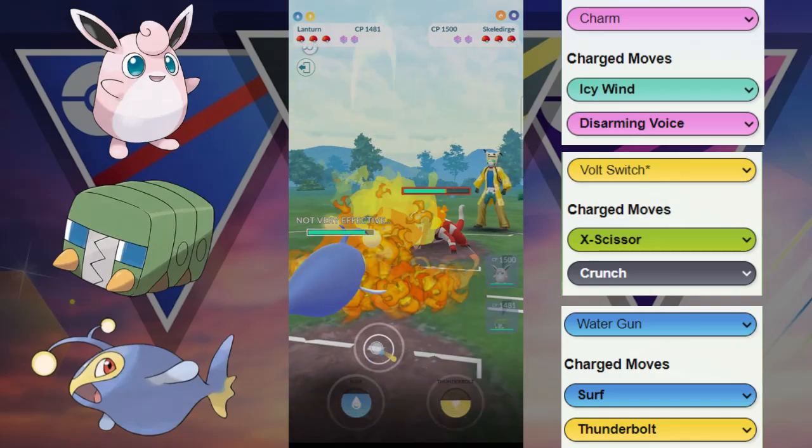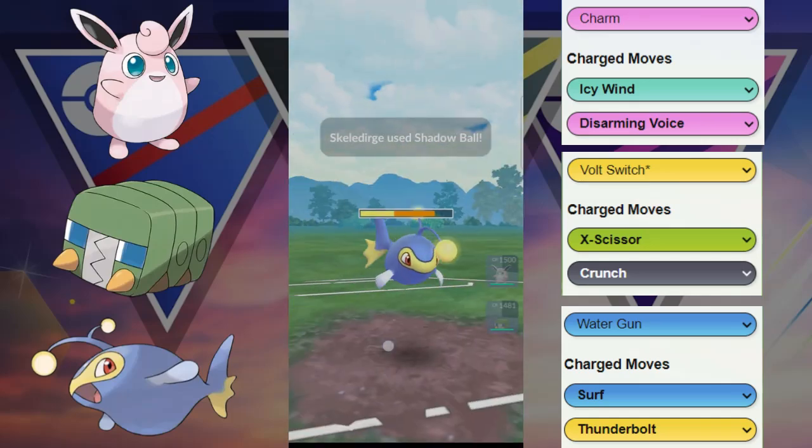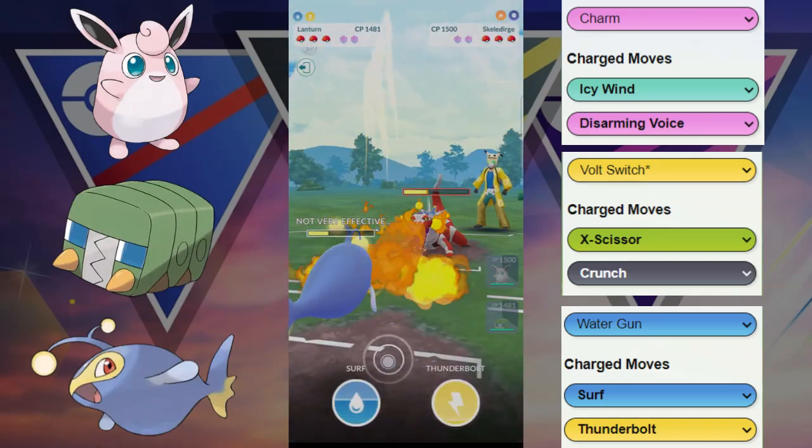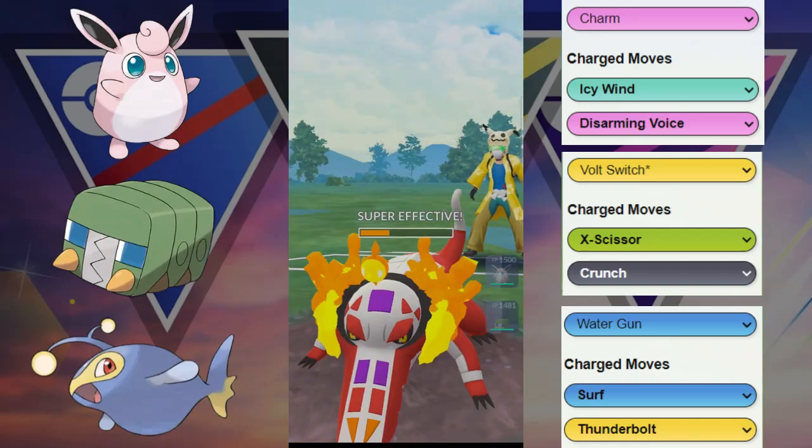Here they have the Altaria. They switch into their Skeletor. We're going to go into our Water Gun Lanturn. This is going to be a great matchup for us. We're going to let the first one go. Shadow Ball does roughly 50%. We're going to throw the Surf here right before they get to their move. They decide to let it go.